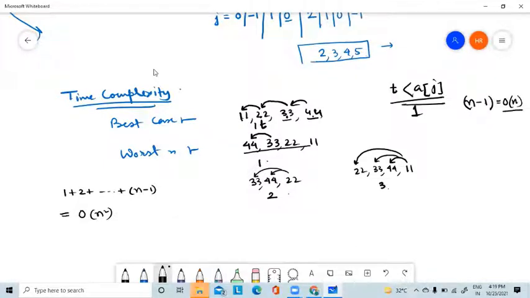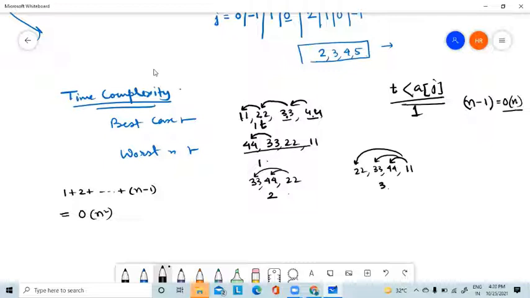So see, this algorithm by default gives you best case and worst case different times. In simple bubble sort, we have seen that simple bubble sort cannot give you best case time complexity. That's why we have modified it. In selection sort, both best and worst, it will give you the same time complexity.